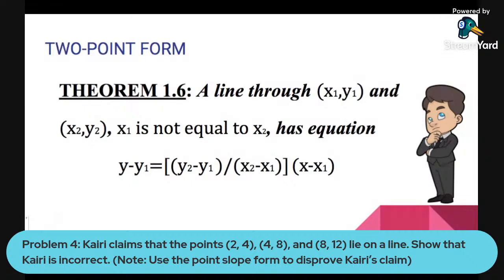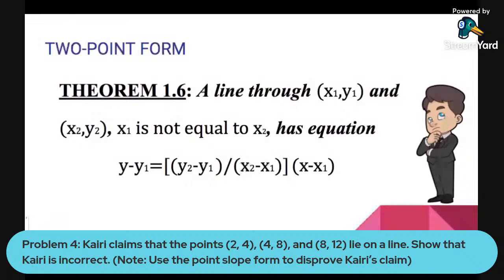But if there are 2 points, one point is on the line and a point that is not part of the line, then you cannot make use of the other point to solve for the equation of the line. Kasi hindi naman siya part noong line na yon. Okay? There will be cases na ganon. Yung a perpendicular line. Okay? So may gagawin kayo pag ganon. Hindi pa natin yon dinidiscuss. So that's our two-point form.